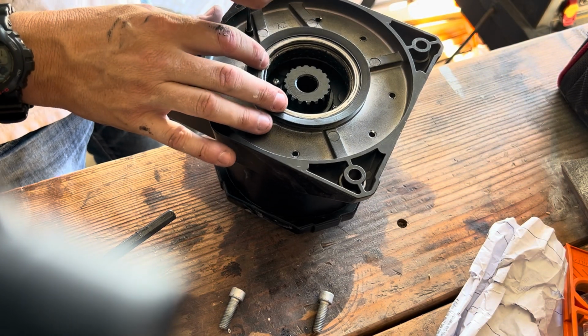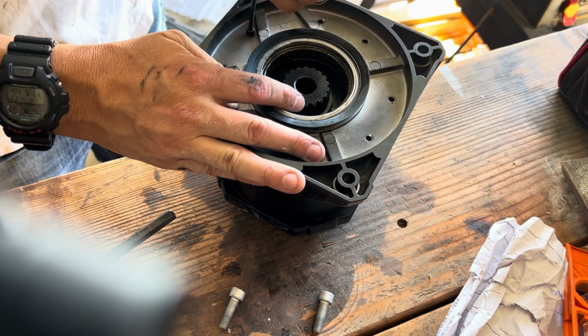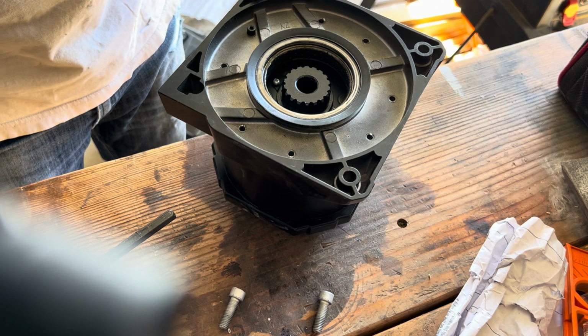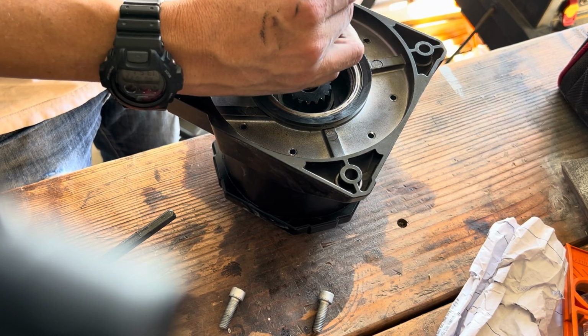What makes this distinctly different is that the Badlands Winch hex bolts are on the inside, whereas most Warn winches have the hex bolts on the outside of the housing, making it easier to access.